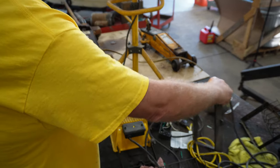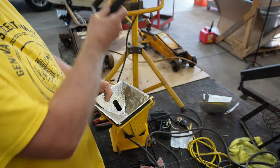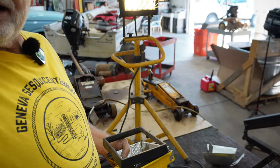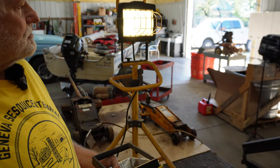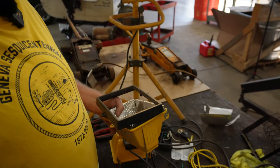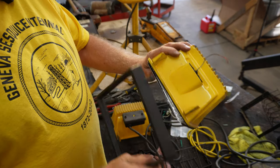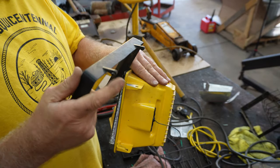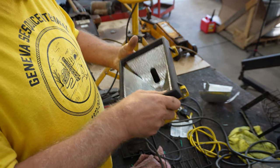Okay, the next step is I wanted to put the guard on it with glass. So I had to rub the glass off of one of these to put on that so that it would have a nice glass in it. That glass is attached pretty tightly in that frame and I didn't want to mess with it. So I took that frame off of one of these with the glass and I attached it. And that's fairly simple. You have these tabs in the back and tabs on here. And all I did was I just ran them in there. And see, it was like that then.